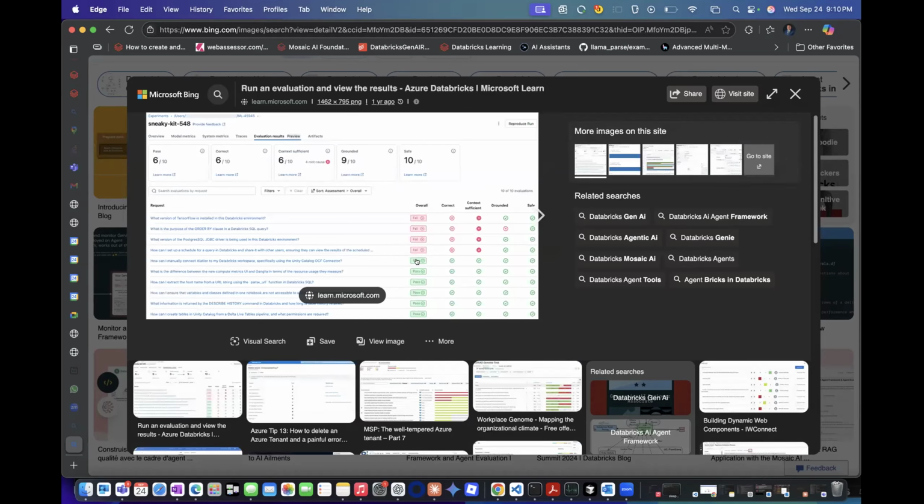The golden data set is something like, for example, if you take any website, they all have a help page, right? So if you're building an agent for that, then that becomes your golden data set. It depends. For example, if you can give me one specific use case, I'll guide you.